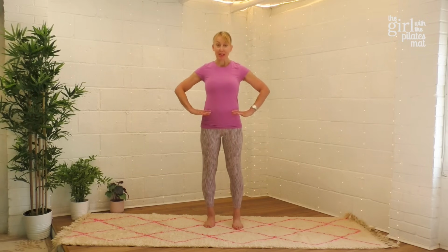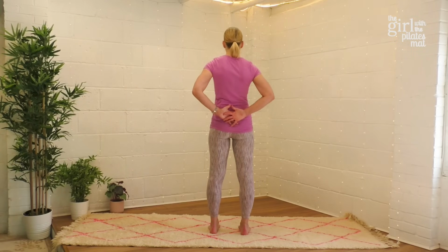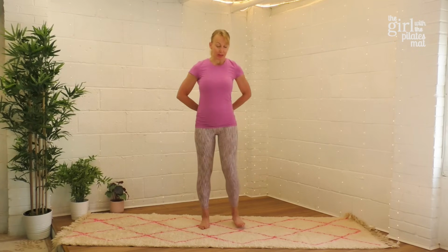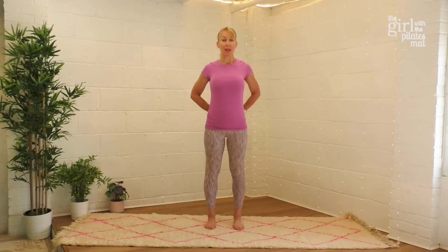Very good. All right, so what I want you to do now is put your hands behind you like this. Can you see? So hands are flat and on the bottom of the pelvis. And then I'm gonna turn that towards you. And what I want you to do is just draw the elbows back. So you're feeling a stretch in the chest, and then release.